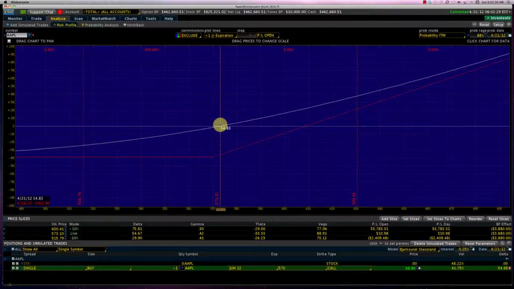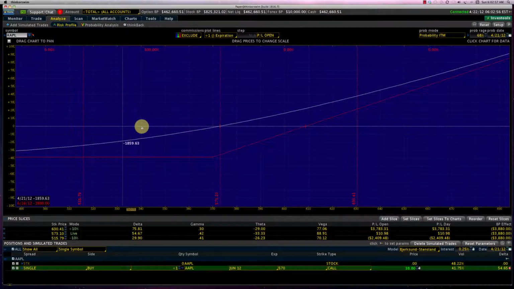So for example, if today, after you get into this position, Apple goes from 570 to 590, you'll see that the white number now has a figure to it. So it moved up by $20 and you're going to make a profit of approximately $1,000 on this position. And similarly, on the downside, if it moves down by about $20, you'll probably lose close to $1,000.